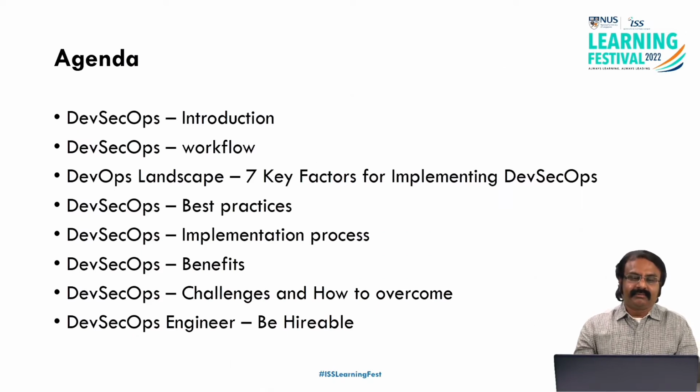So the agenda for today's topics includes the DevSecOps introduction, the workflow, the 7 key factors for implementing DevSecOps, best practices, the implementation process, the benefits of DevSecOps, what challenges we encounter and how to overcome them, and finally, we will conclude the session with how a DevSecOps engineer can be hireable. So what are the essential skills required for your marketability?